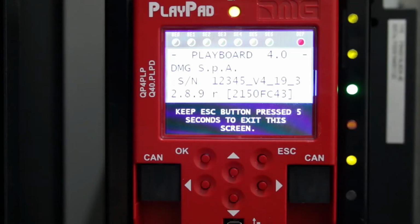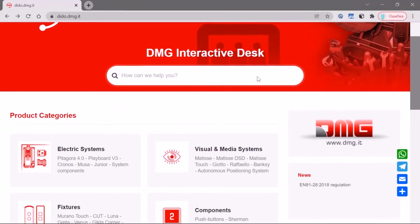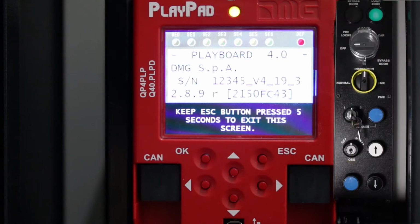We switch on the controller and observe the various LEDs located next to the keypad. They will help us understand whether the device is working correctly. For detailed explanations, please visit our product page on the Dido website. Now we need to go through the shaft learning procedure. If there's not enough space in the installation, we recommend to make the manual learning from outside the lift shaft.